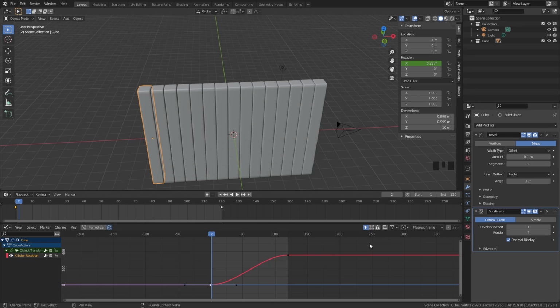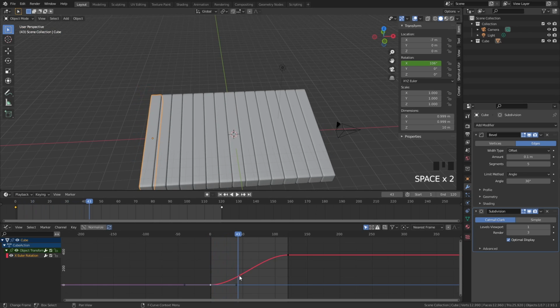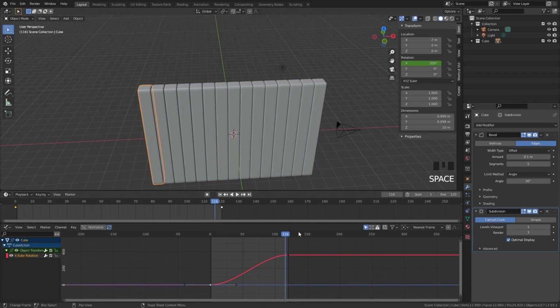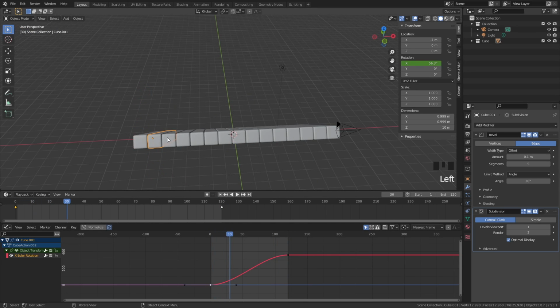What we want to do here is look at this curve. In the beginning of our animation, we start quite slowly, as you can see here. Then it speeds up, and here it keeps a constant speed, right? And at the end, it slows down again, which is this curve. That is what Bezier curves do, and we actually want that. It looks quite smooth and nice. But we want them at different speeds.